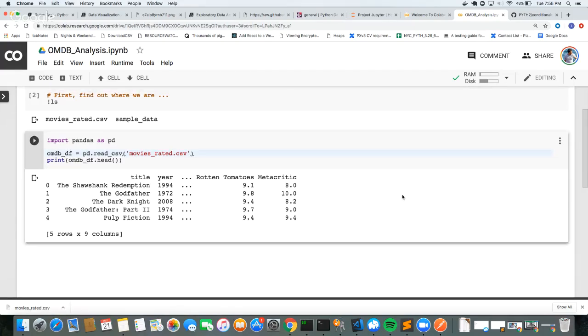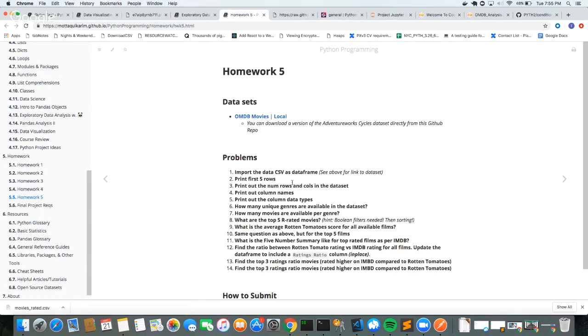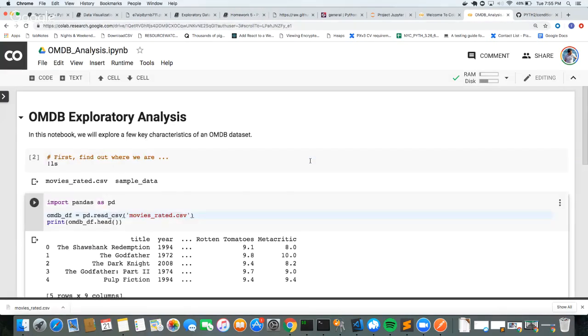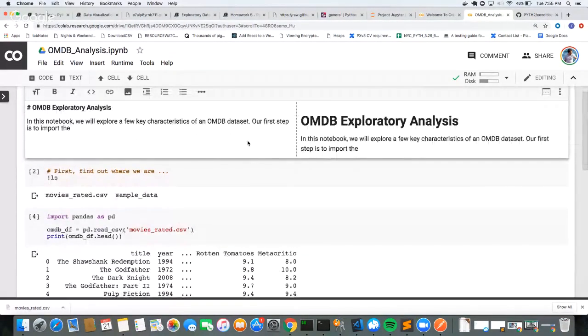Meanwhile, back at the ranch. So this is what we got, right? We have our data. We are displaying the head of the data. So why don't we move on and see how we can proceed with this, right? So the first step is to import the CSV as a data frame. Like if we were to write this story, our first step is to import the CSV, right? The CSV data set.